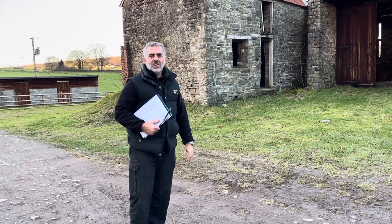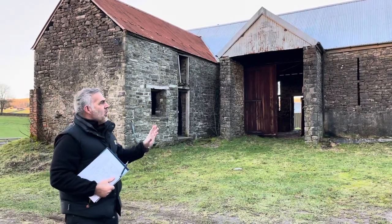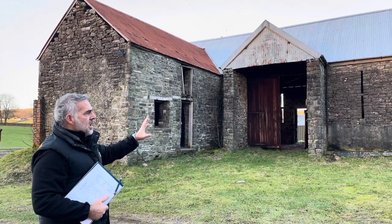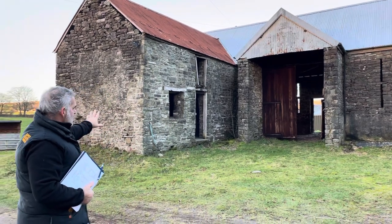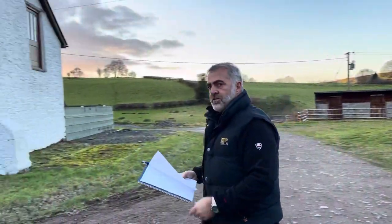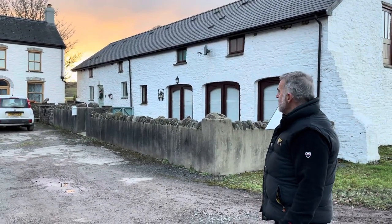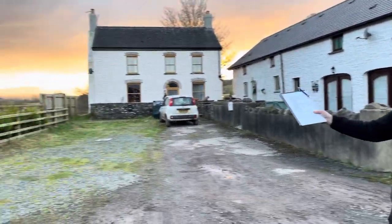Hi, Mike Woods here from Probably Expert Partnership, and welcome to my next project. So what we've got here is we're in the Brecon Beacons in the National Park in South Wales, and we've got two old barns. They're called threshing barns and in here we've just got a side storage. If I turn you around, what you'll see here is we've got the original farmhouse. There would have been outhouses here — long houses — the barns could have been pig styes and storage. And over here we had another long barn.